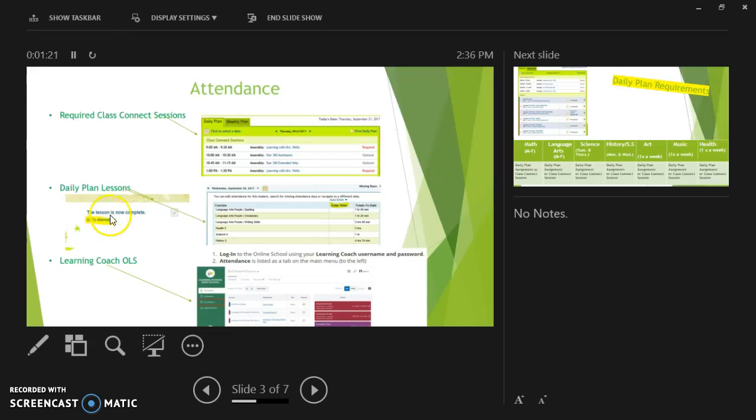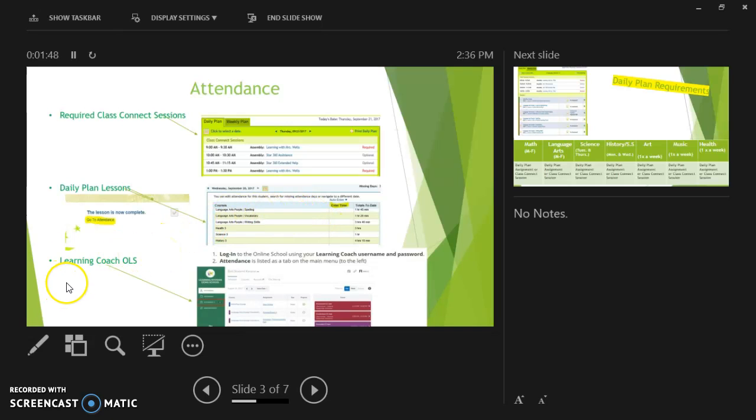So once you complete your lessons, at the end of the lesson, it'll say, mark this lesson as complete. You click that. You click to the go to attendance button, which will appear after you've completed the lesson. And then you can enter the time it took you to complete the lesson. This will allow you to say if the lesson took longer than the 20 minutes that it said it should take. You can write in the time that works best for you.